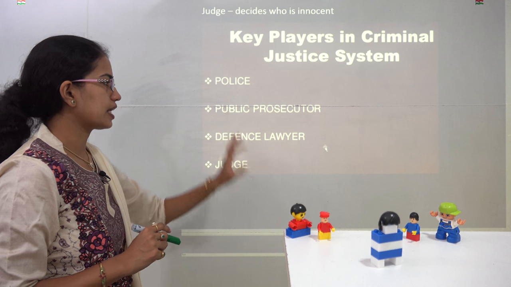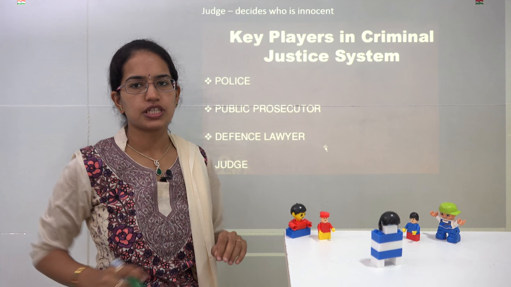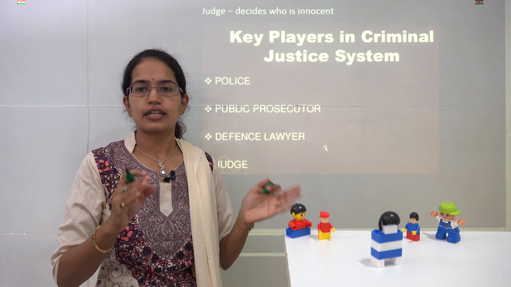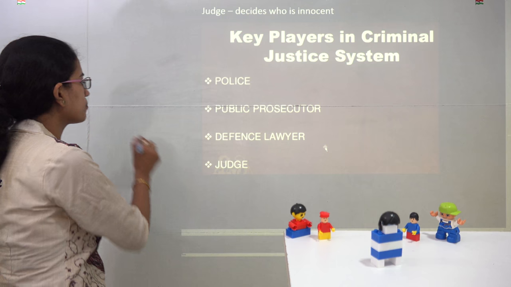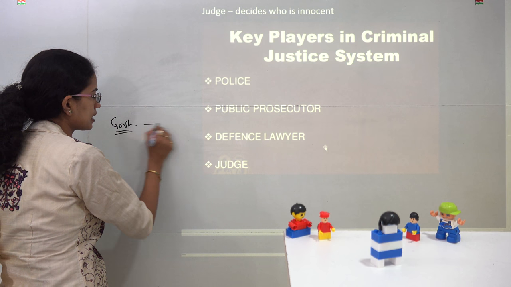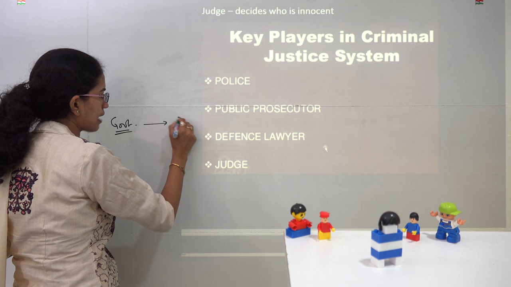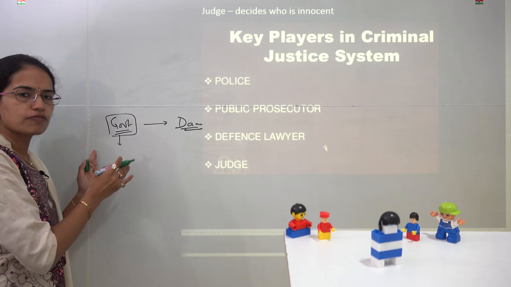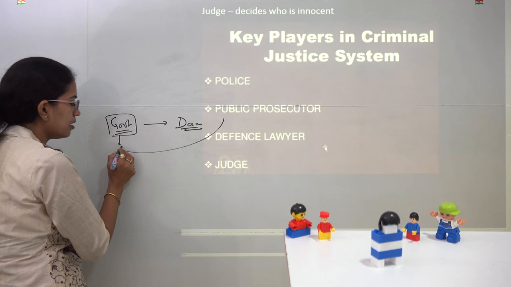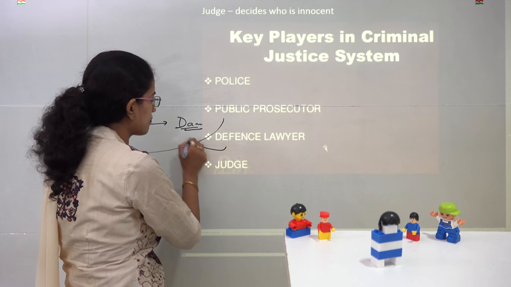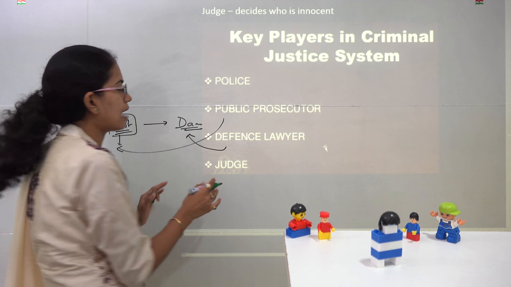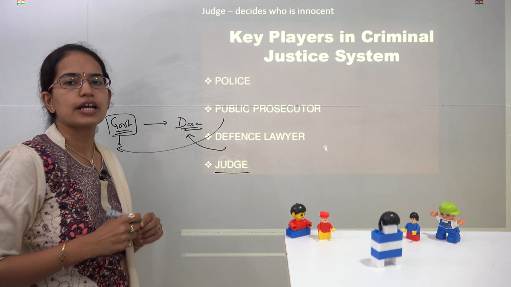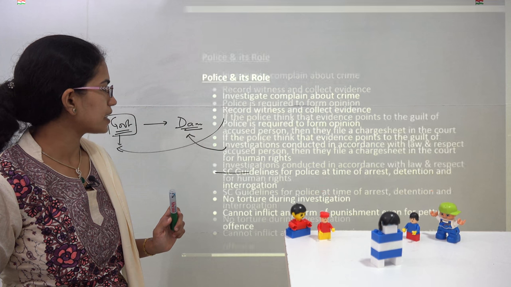Let's frame another case. There was a dam construction taking place in a nearby vicinity of a town, and one day that dam broke. The government would file the case against the officers who had been constructing the dam. The law officer representing the government would be the public prosecutor, while the person defending those who constructed the dam would be the defense lawyer. Both would present the case to the judge, who decides the final result.